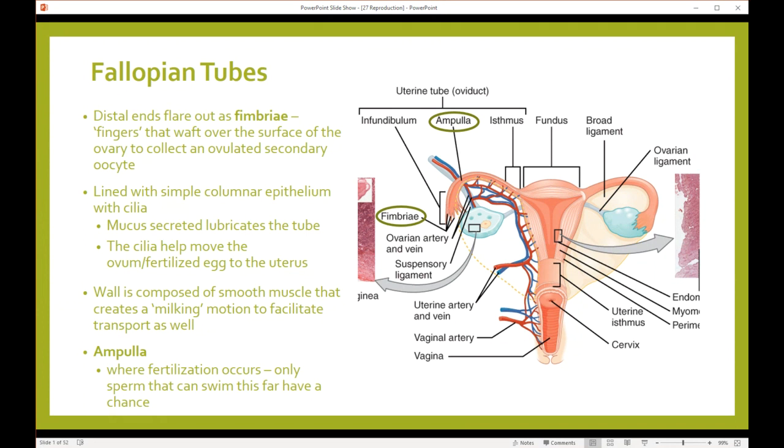And in the ampulla, this is where fertilization has to occur. So the sperm has to be able to travel from the vagina through the cervix into the uterus and then choose the appropriate tube to then fertilize in the ampulla. Only sperm that can swim that far have a chance, right? And also, we generally, as women, only ovulate from one side or the other. A lot of people go one, like they might ovulate from the left side and then the right side, but sometimes they only ovulate from one side, where there's a lot that happens here. And so the sperm also has to sort of choose the right side.